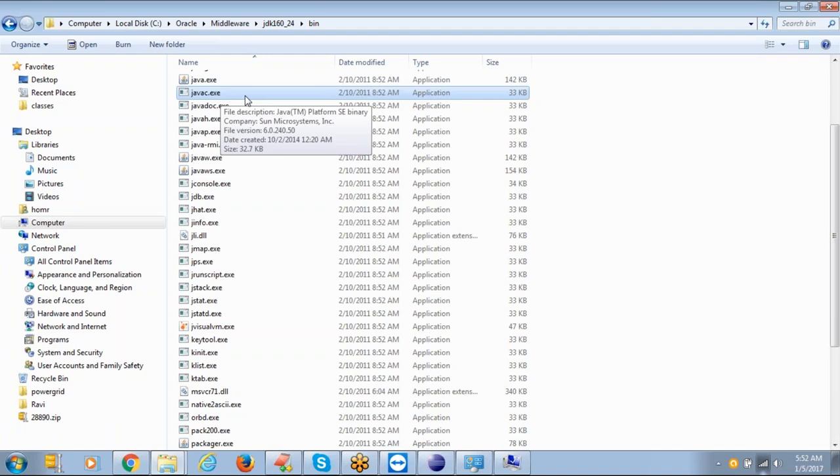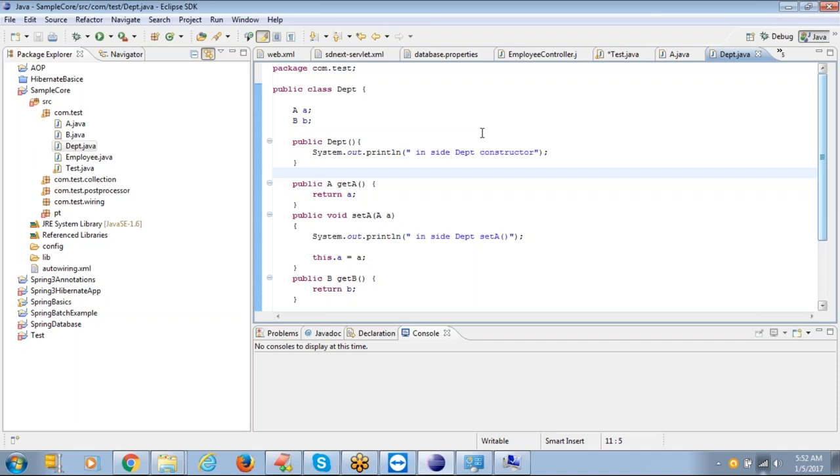Forget about what the program is; even a single line of code that you have written. When you try to run it, I will show you here how to run the program, how to debug and how to watch those things, but I'm just giving some basic fundamentals. Once you try to run, first it will contact javac. It executes javac, the compiler, which checks syntactically whether the program you have written is correct or not.